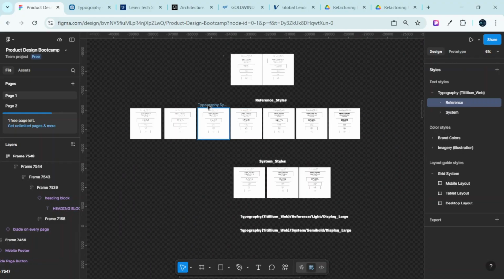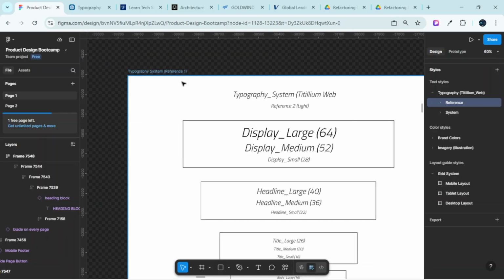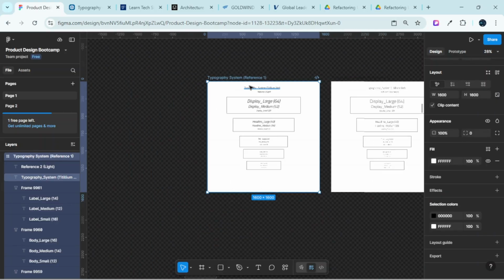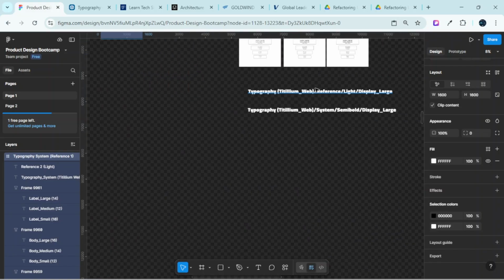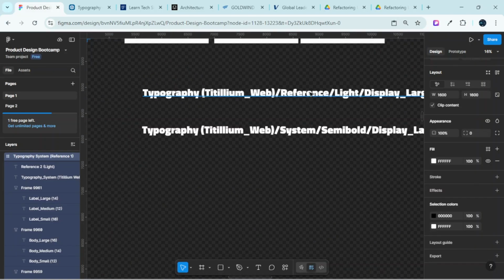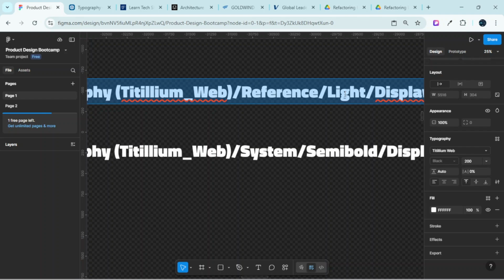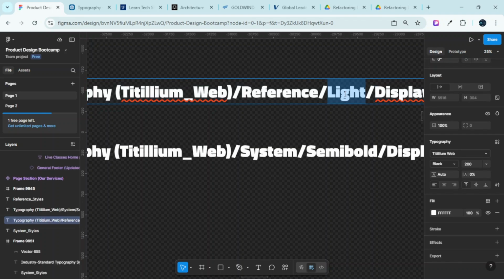Now, in this case, I did not save any of the italic variations. So if I actually wanted to save these italic variations under my reference styles, I'll come back to the naming convention where it says reference, because I'm saving this under my reference style. Now, in this case, what font weight am I saving? I am saving an italic variation. So I'll come over here and change this from light to the name of the italic variation.